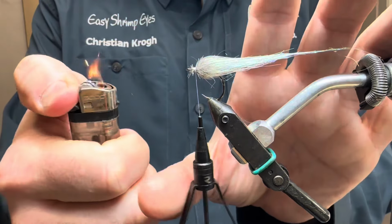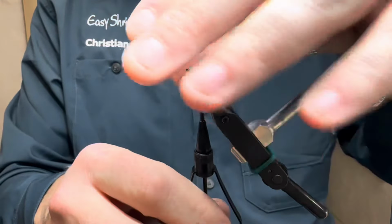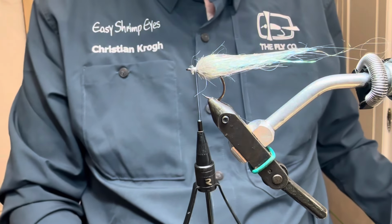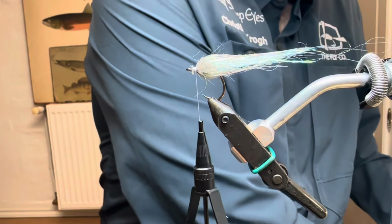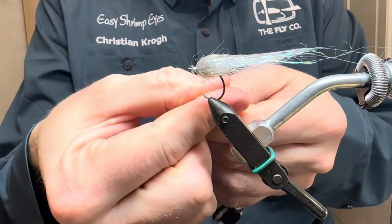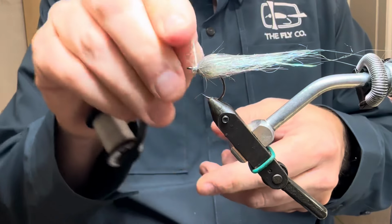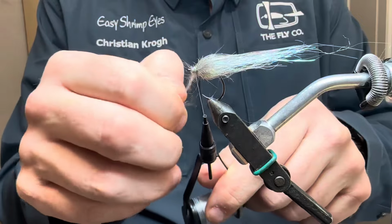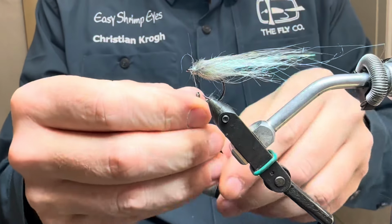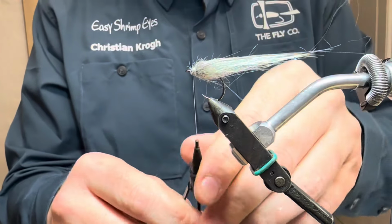I'm just going to take a lighter and burn off these annoying ones that are hard to cut. And I'm going to grab, if I could ever find it, a little bit more of some semi-seal to cover the white thread, also to have something to attach my eyes to, which makes it a lot easier.